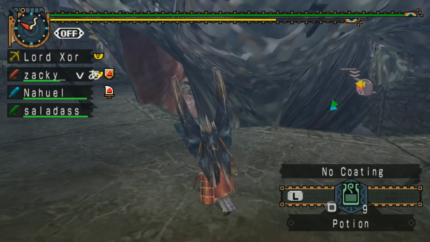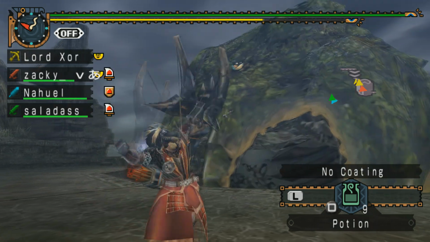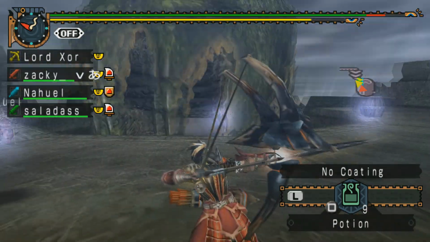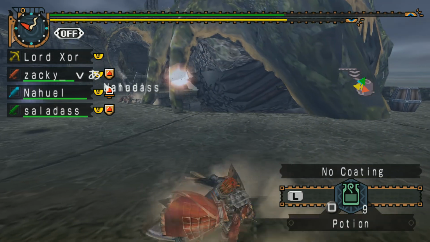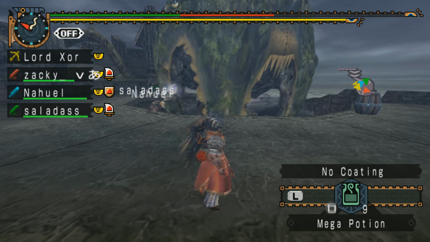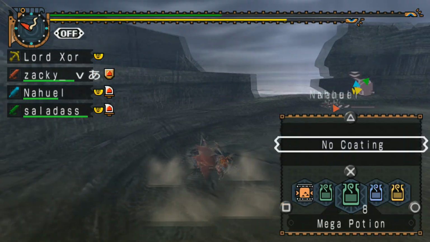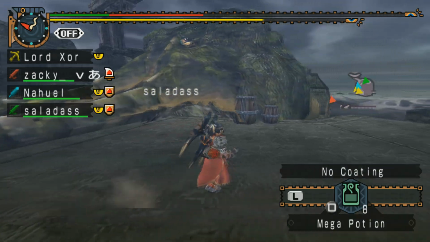Oh, he's opening his mouth right in my face. Thank you, Yama. It's always pleasant when you do that. I'm no longer in my coatings right now, but that's alright. I didn't really feel like bringing combination materials for power coatings because I'm lazy, so we'll just stick with what we have right here, which is no coating. Should do perfectly fine in the way of damage. I will show you the actual damage that I have right now. It's 330 inflated raw on the bow, and the element is 200, which is pretty decent.